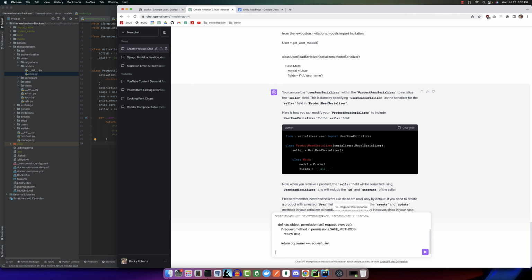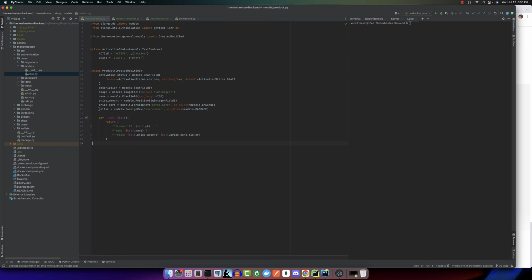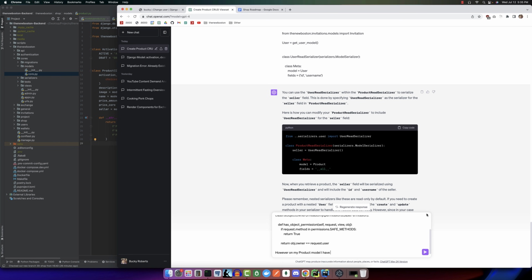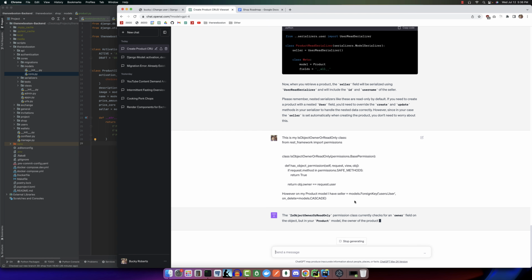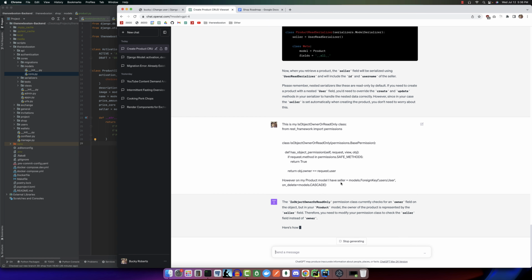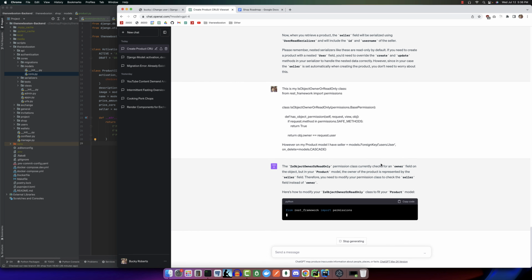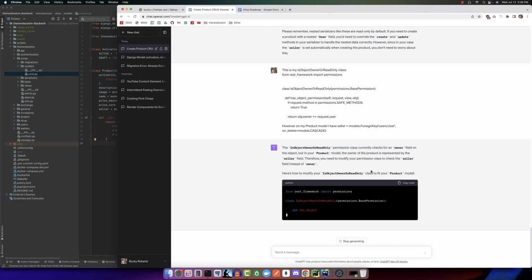So it may need to change that. All right, so is object owner permission checks currently field, but in your product owner, yes. Represent seller, okay.